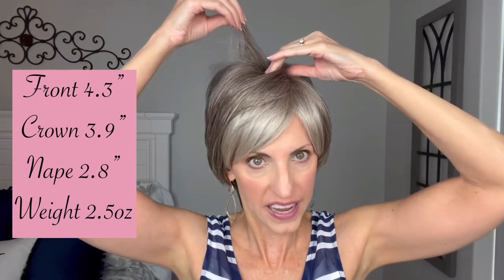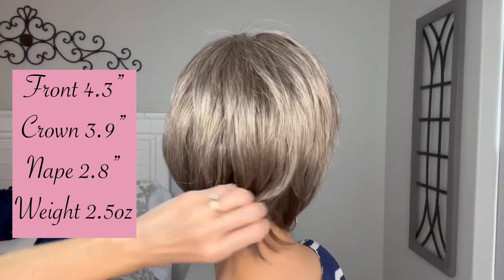It's a cute cut. You can angle the hairs towards the face, put it all forward. You can't really do too much going back, but you can get a little bit of height and we can play around with that with the styling. No mono part, no lace front, no lace on the wig at all. The front is 4.3 inches and the bangs — that's making the bang a bit long. I'm just trying to keep it swept over to the side. If you want more forehead coverage, you might have to shorten those bangs, because that is a tad bit of a longer bang for a pixie type cut. I have a four inch forehead, so a lot of people have a smaller forehead than I do — the bangs might need a little trim or just push them over to the side. So 4.3 on those bangs, 3.9 inches up here from the crown, and 2.8 inches back here at the nape.